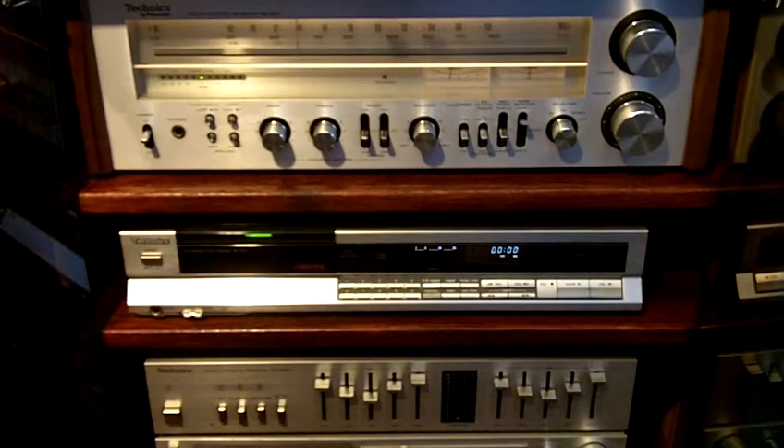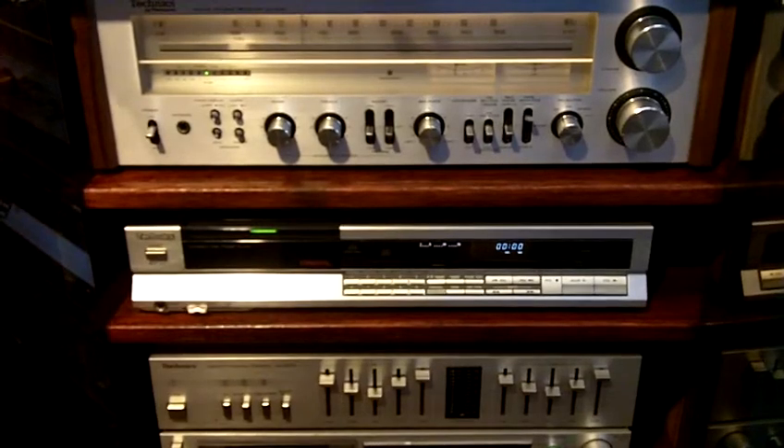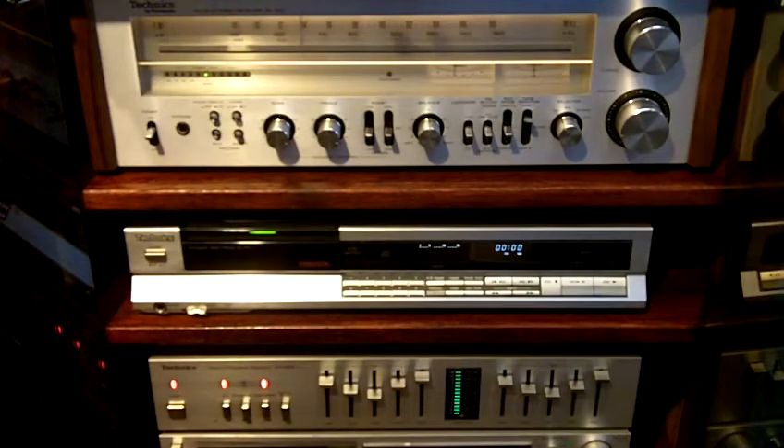The next item you see right below that is an equalizer, and I know that nowadays equalizers aren't used very much. But nevertheless, I wanted to get one just to get that old-school feel to my stereo system. This unit here is the Techniques, model number SH8015, and it's a five-band-per-side equalizer. It's hooked up to the cassette deck, and what it does is it allows you to boost any frequencies that you would like — for example, if you want more bass in your recordings or while you're playing a tape or record, you can adjust the five bands to your liking or to the acoustics of your room. You can also choose to turn the equalizer on and off while you're playing or recording, which is a cool feature.